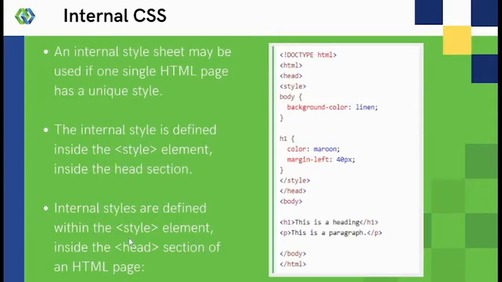Internal styles are defined within the style element inside the head section of an HTML page. So this internal one is inside your one HTML, inside your style.